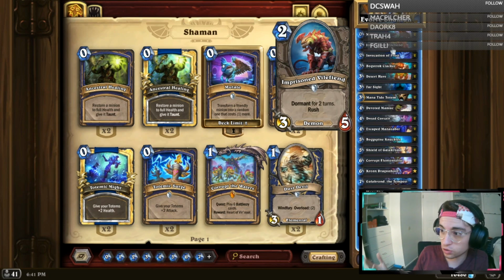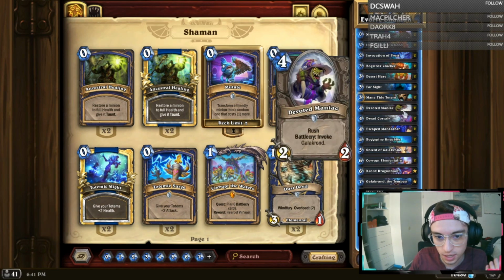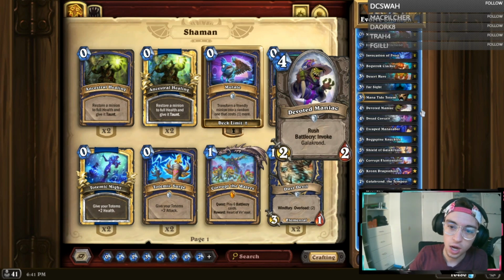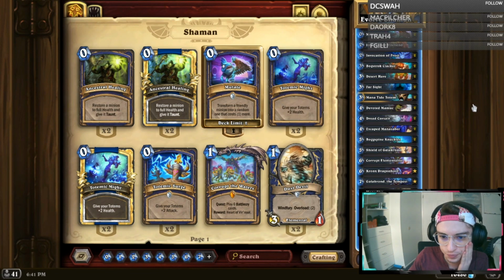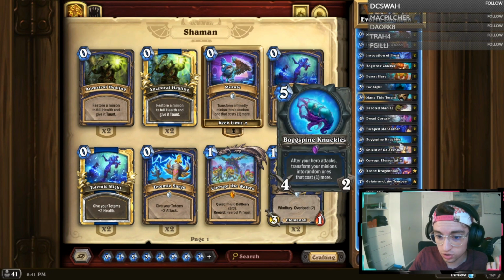But two, it's a 3/5 Rush minion, so it actually helps you if you lose control of the game early, because it takes you a second to get your evolves developed. Like, you need to have the Devoted Maniac with the Knuckles or the Mutate in your hand to get it to actually work really well. A card like this can stall actually moderately well. You also have Escape Mana Saber, which helps ramp a little bit and is also just decently statted.